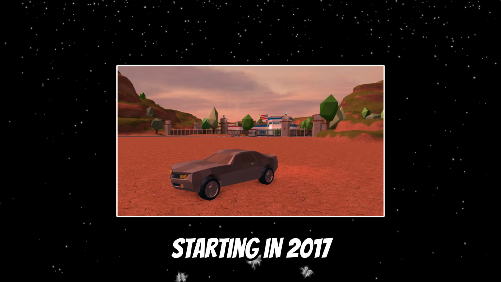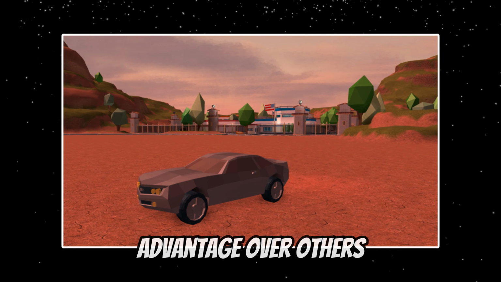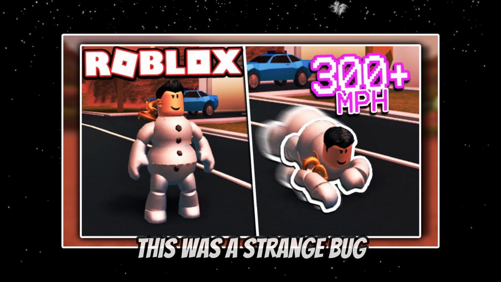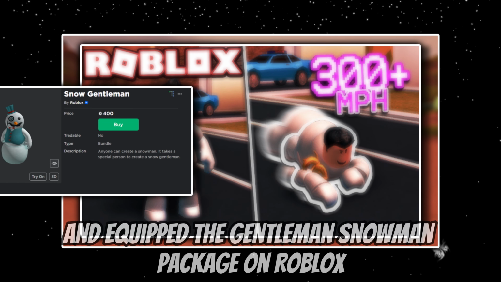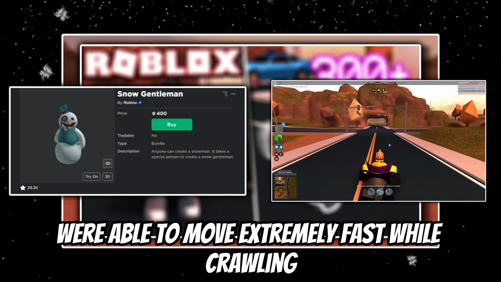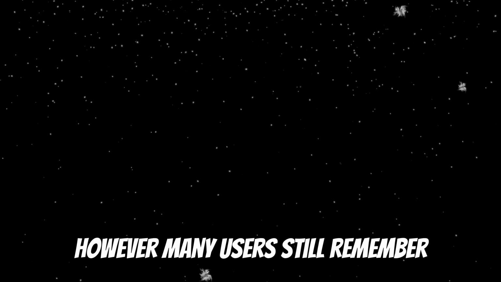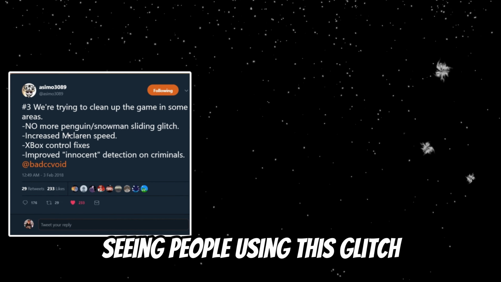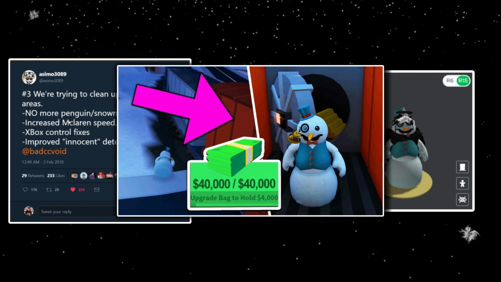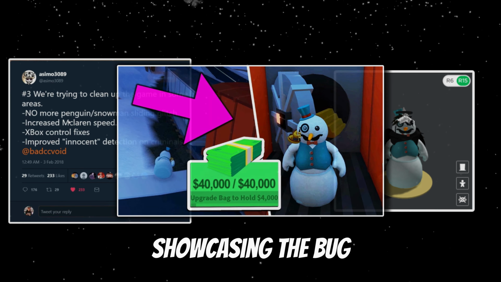Starting in 2017, glitches already gave some players an advantage over others. One of these glitches was the snowman glitch. This was a strange bug where users who owned and equipped the Gentleman Snowman package on Roblox were able to move extremely fast while crawling. This was patched roughly a month later. However, many users still remember seeing people using this glitch or even using it themselves. This glitch was substantial to the game, and many content creators made videos showcasing the bug.